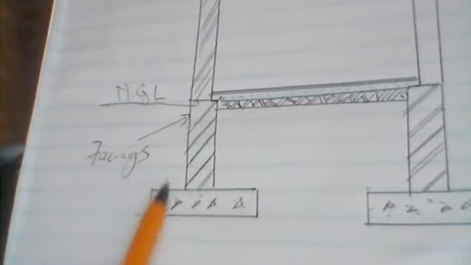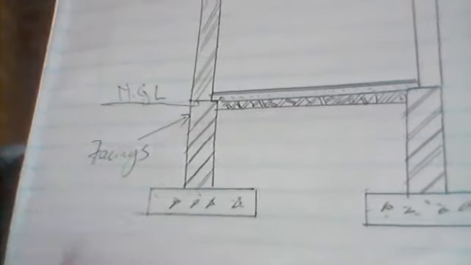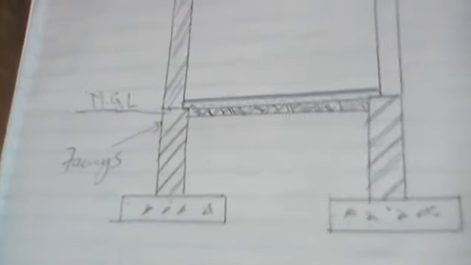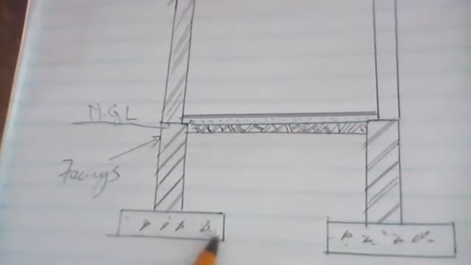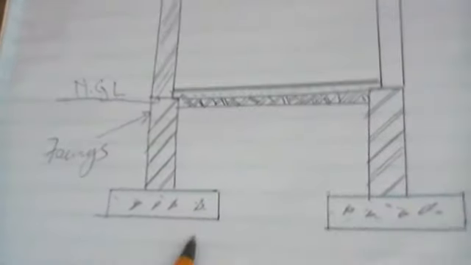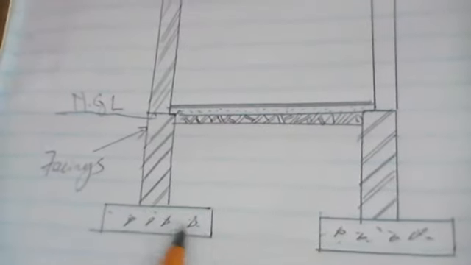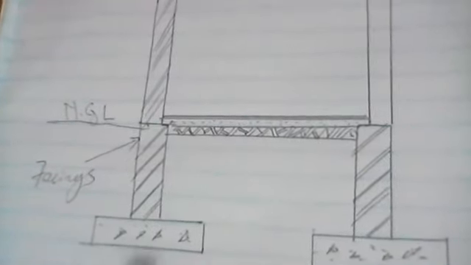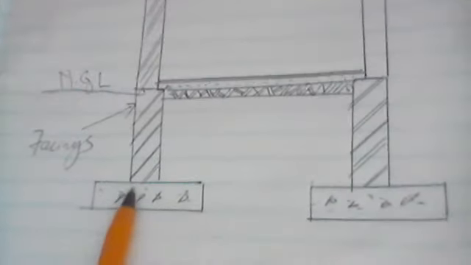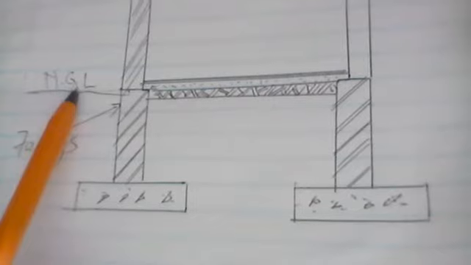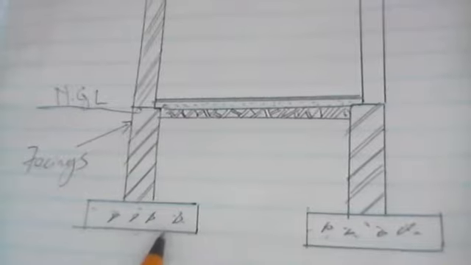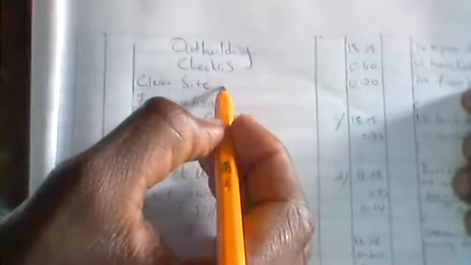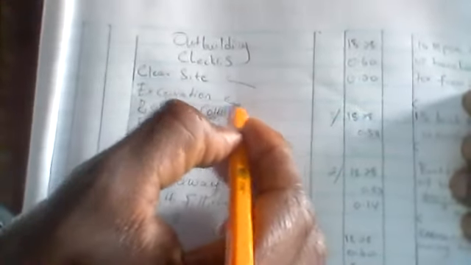This is the height of our footings. Sorry, the height of the trench, not the footings. And then we are given the width of the trench, of the footings. So the width is 600, it's here from the given information, and then the height from here to the natural ground level is 0.78, which is 78, and then the width is 600. So we're done with clearing of site, the excavation.